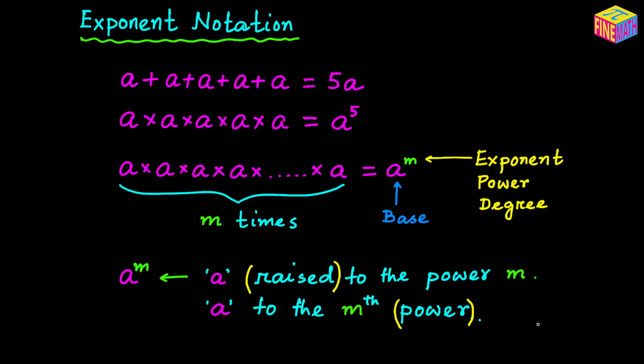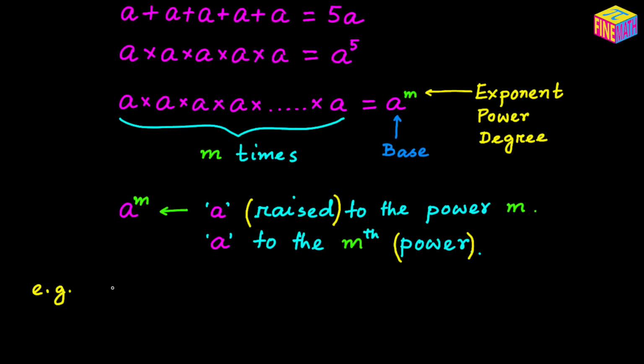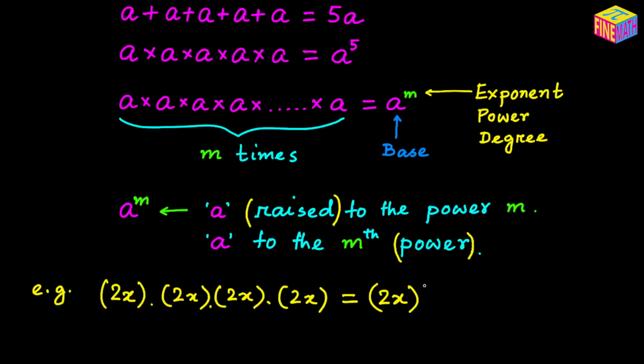There are different ways people read it, but generally you will see these two styles: a to the mth or a to the power m. I prefer the first one; that's the one I learned during my school. So I'll be reading it as a to the power m. Now let's take a few examples. Suppose we are repeatedly multiplying a number, let's say 2 times x. This is a number, so we multiply that with itself again, one more time, and maybe one more time. Then how should we denote it? This will become 2 times x to the power 4, because we have multiplied it 4 times repeatedly. So this will be 2x to the power 4.